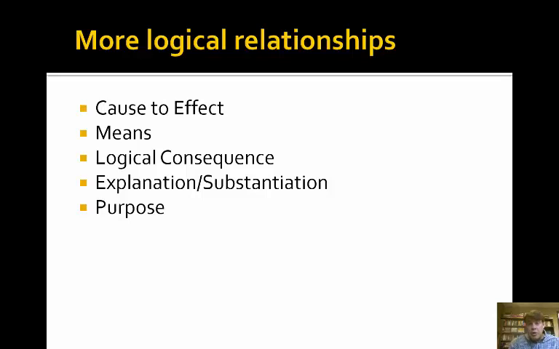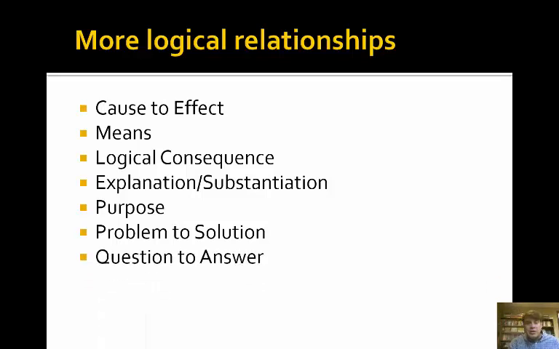I mentioned statement of purpose with certain conjunctions. You can have a statement of purpose. You can move from problem to solution in a passage. You can move from a question to an answer. So if you were doing an observation of the first part of Romans 6, what shall we say? Should we continue in sin that grace may abound? No. So there's the question and answer in the train of thought of Romans 6.